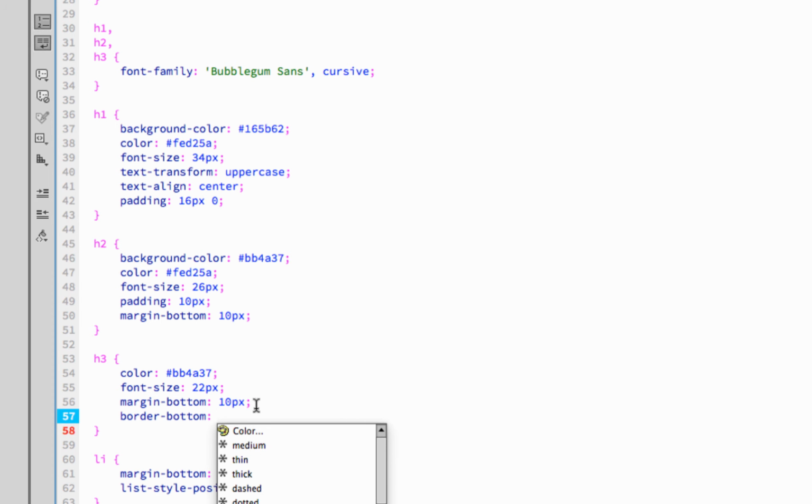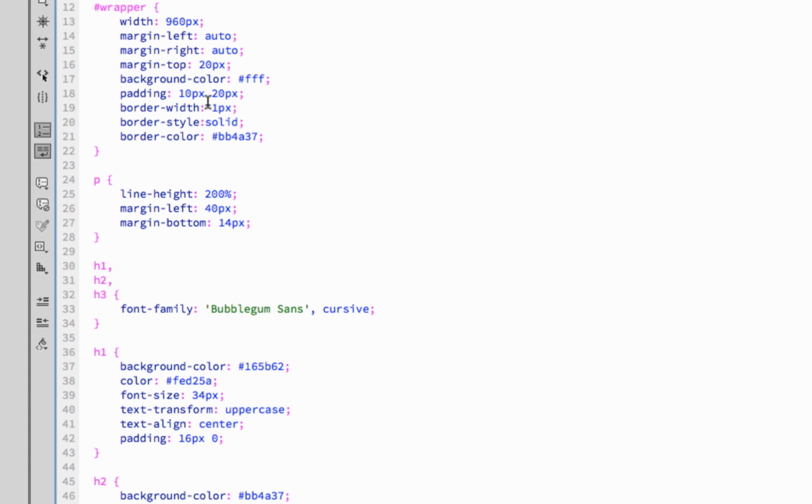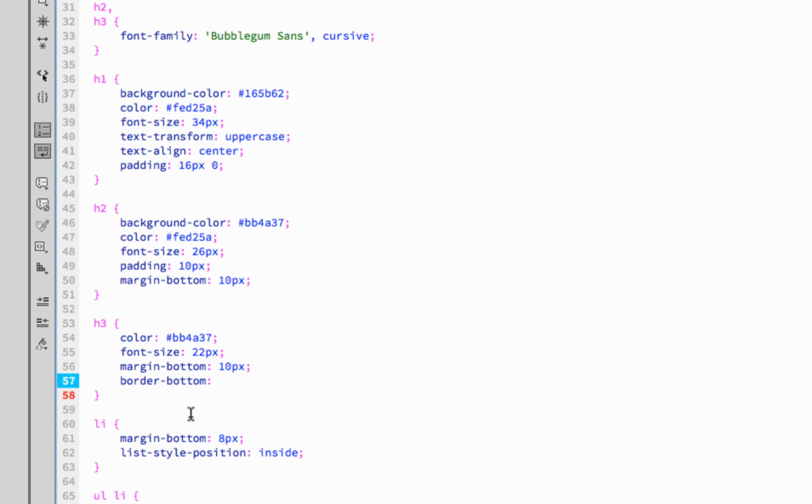And now I'm going to show you a shortcut. Remember up here with the wrapper we did border width, border style, border color. Well, we can do this in one easy little piece. We do it in the same order. So on my border bottom, I am going to tell that I want it to be 2 pixels.